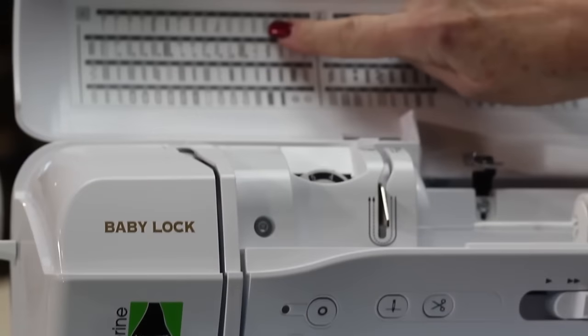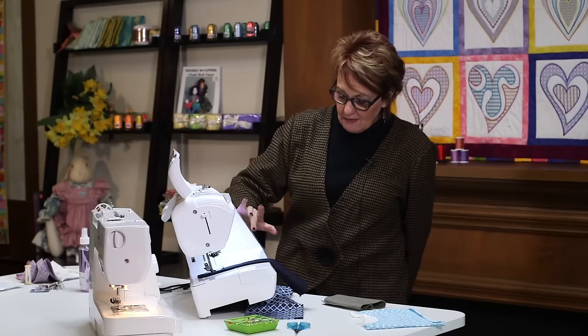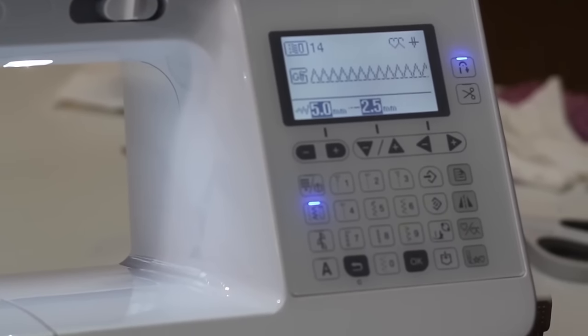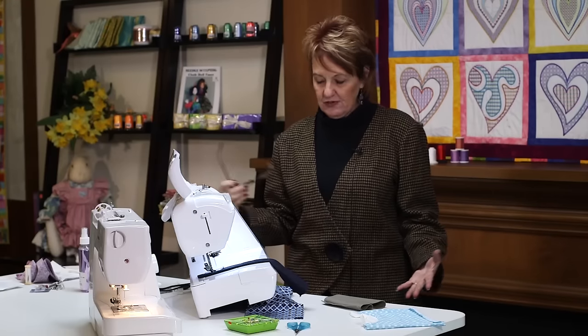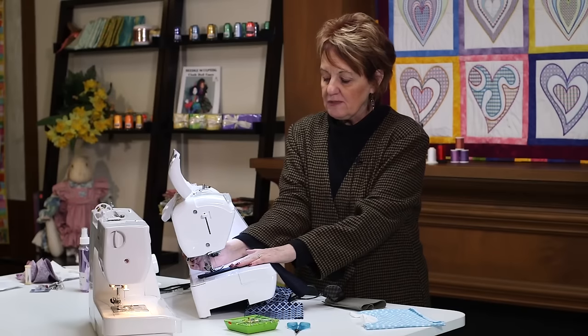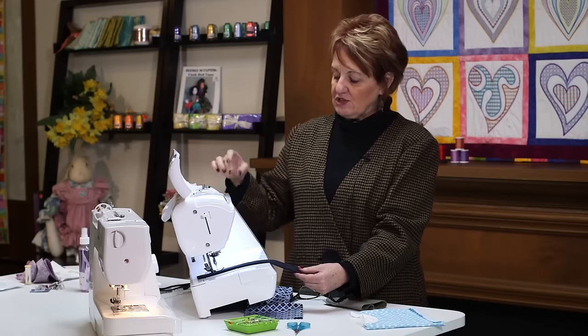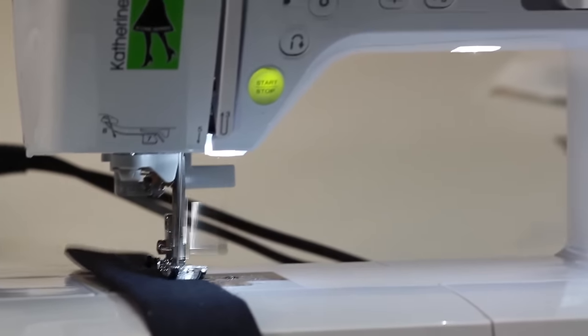On my machine, all I have to do is to go to number 14. Being an electronic machine, I just push number 14 and my stitch, voila, makes a zigzag stitch, and the width and the length and everything all adjust for me, so I have nothing to do. I'm sewing on this denim so that the stitching shows up to you a little bit. What I'm going to do is I want you to watch the machine. I'm going to go at full speed for a second, but I'm overcasting the edge.